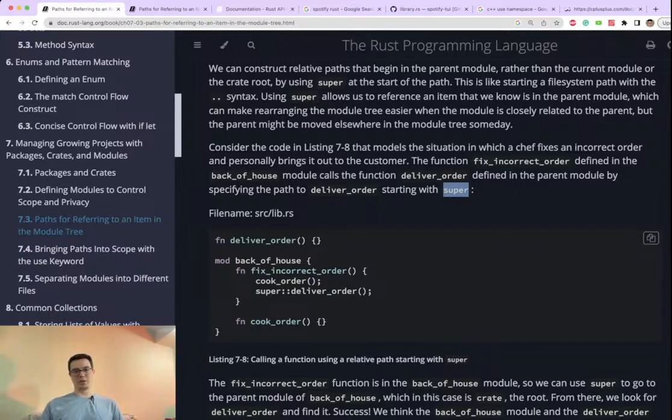And the interesting thing, it's not a public function, but because it's in the same scope, back_of_house and deliver_order, the fix_incorrect_order is a child, so basically we have access to things in the parent module.